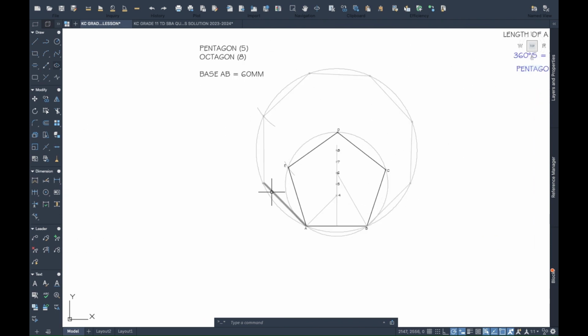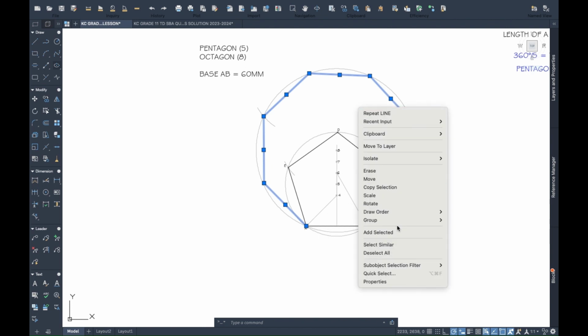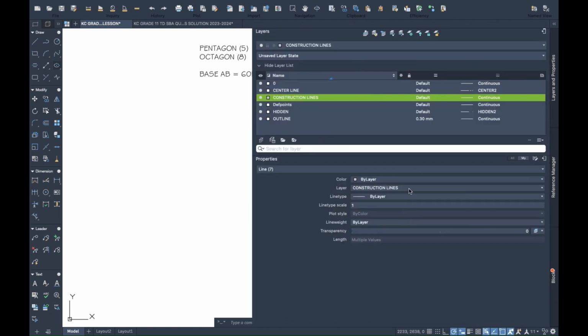So we have our 8 sides. Let's convert that to outline.